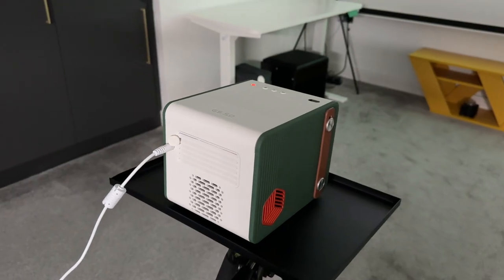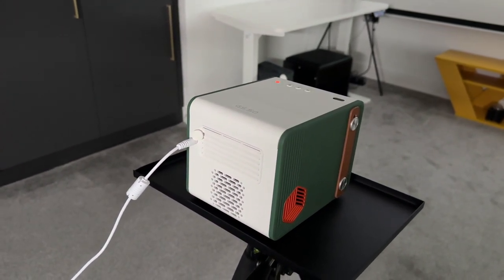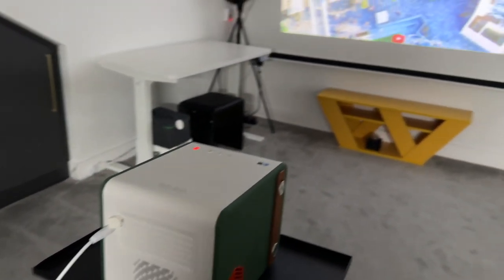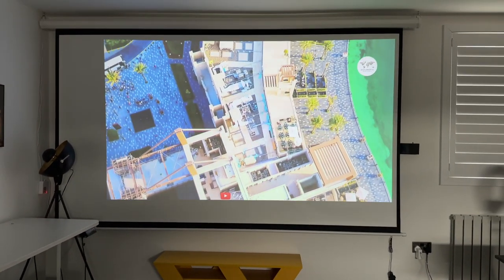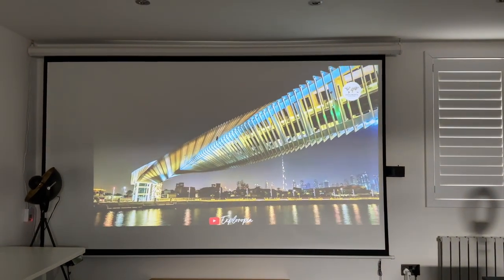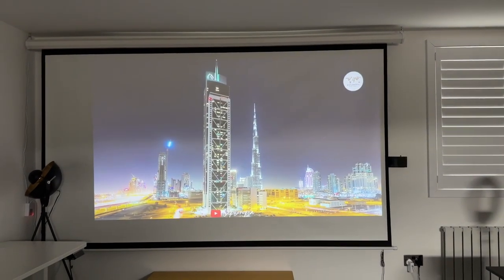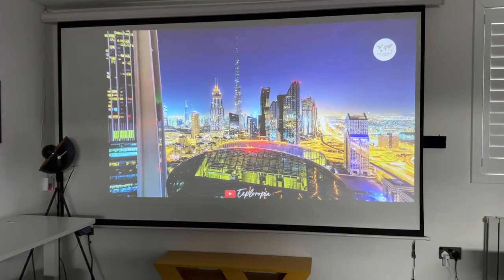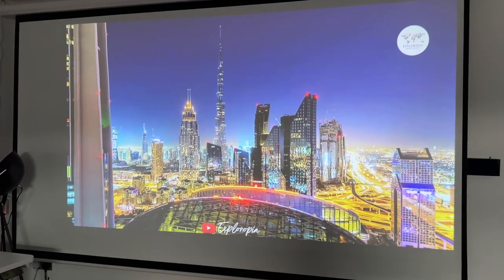Okay, so as I bring some light back into the room, the audio quality still amazes me on this, because even though I didn't even go anywhere near the halfway mark for the volume, it is very loud and it just packs a punch as well. The picture quality, the vibrancy, the colors, the contrast, everything in conjunction just makes this a really, really solid viewing experience as an indoor home cinema. As you guys can see from this video just playing in the background, it looks so clear, and this is upscaled to 4K as well, so I'm so impressed how this looks.